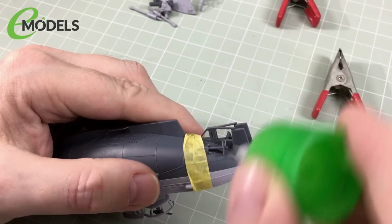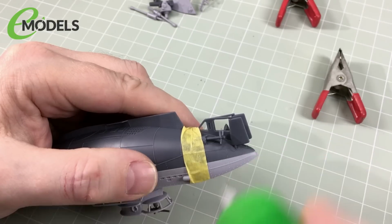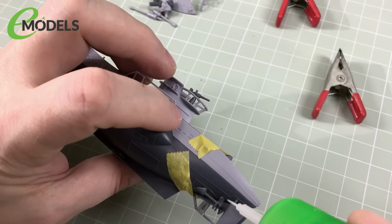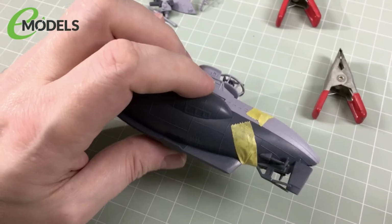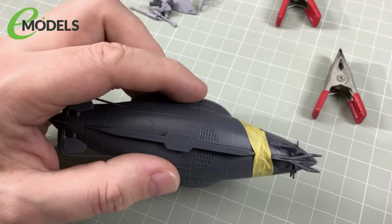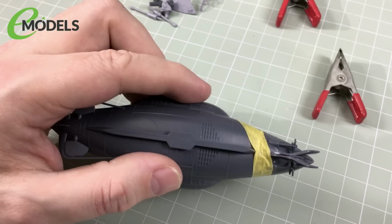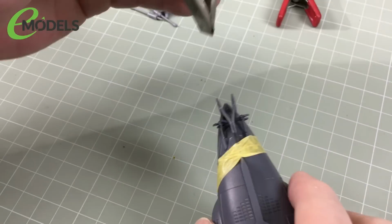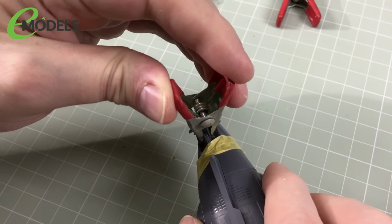So here we're going to put some glue on the little attachment pegs. Again, just a touch, you don't need a lot. You don't need to drown this thing in glue. A bit there. And we're going to put some glue down the middle here, because now we're going to clamp that and hold that together.